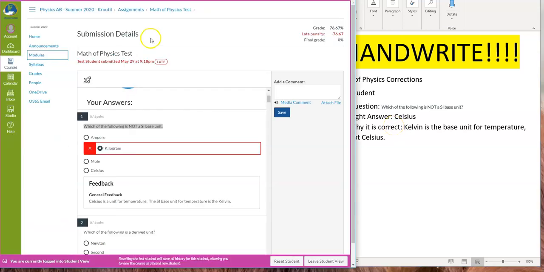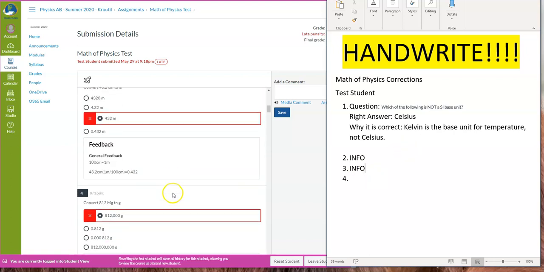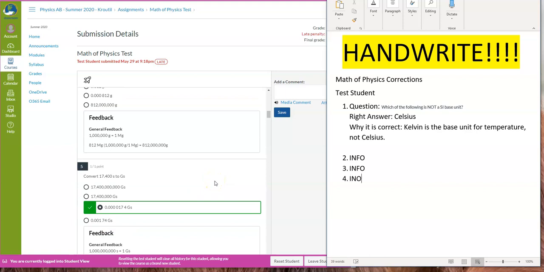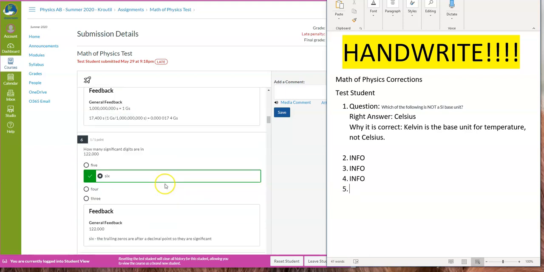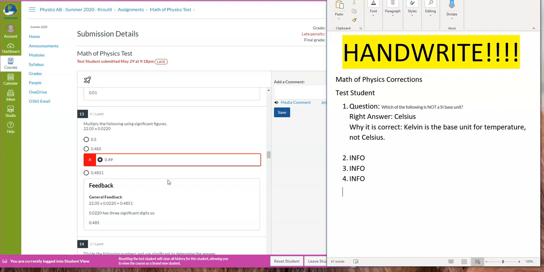Now I can go to question 2 and do the same thing. And I'll only do it for the questions that I missed. So I'll do 2, and I'll do 3. I can't even spell info right. We have 4. I got 4 wrong. I did not get 5 wrong. I did not get 6. I'll go down to the next one I got wrong. The next one was 13. So you see how I'm labeling them with the same number that I missed. So I missed 13, so I'm labeling it with 13 over here. I'm not calling it 5. That way it's easy for me when I'm checking your test corrections to find it.